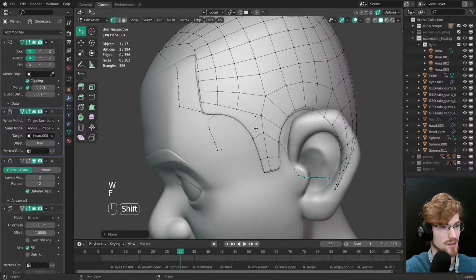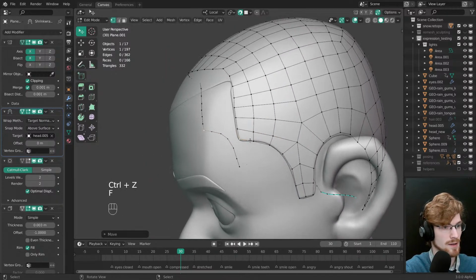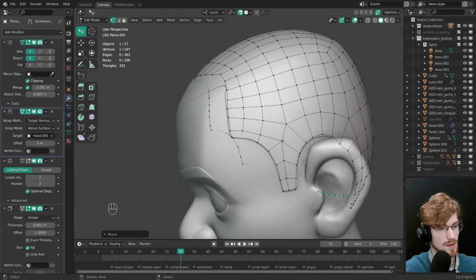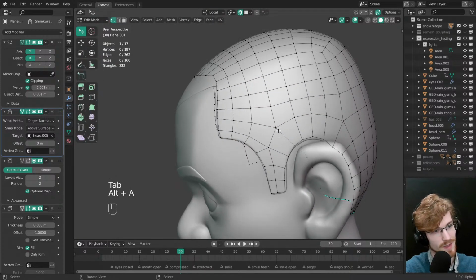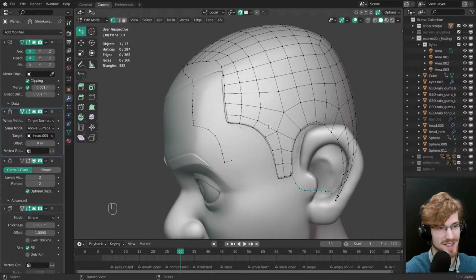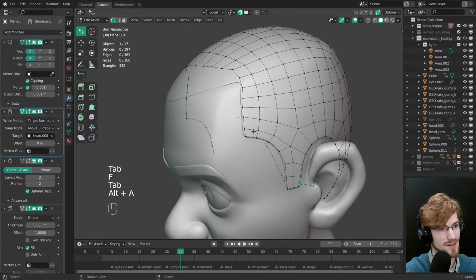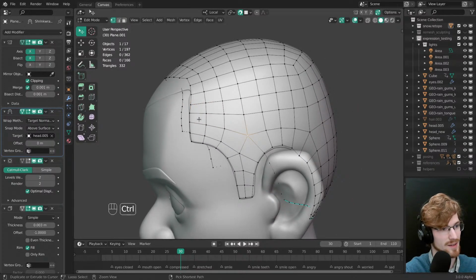In this case, I don't really need that display, so I can just model this a bit differently. Like this. Smooth this. Now this is a familiar sight: the two poles right next to each other on the temple. Same thing I did on Rain. Well, it should be fine.